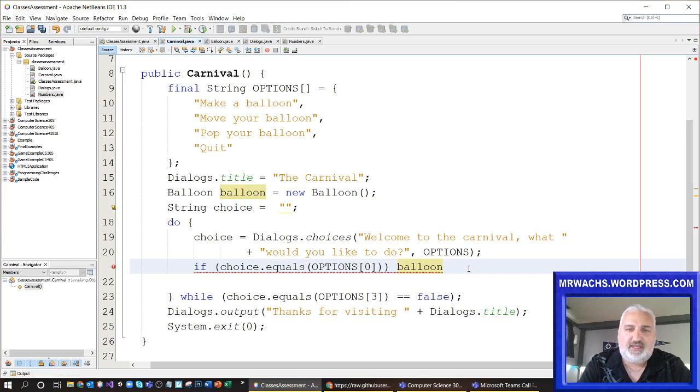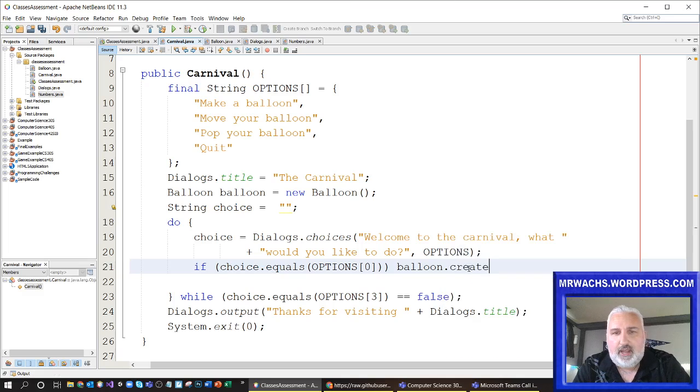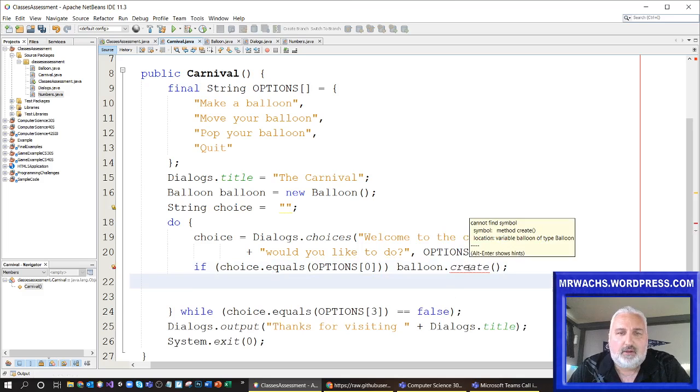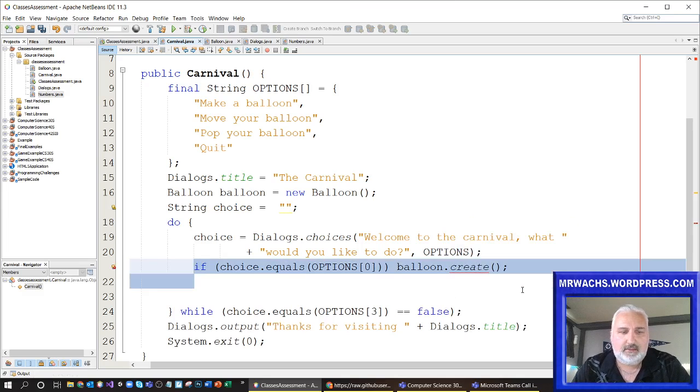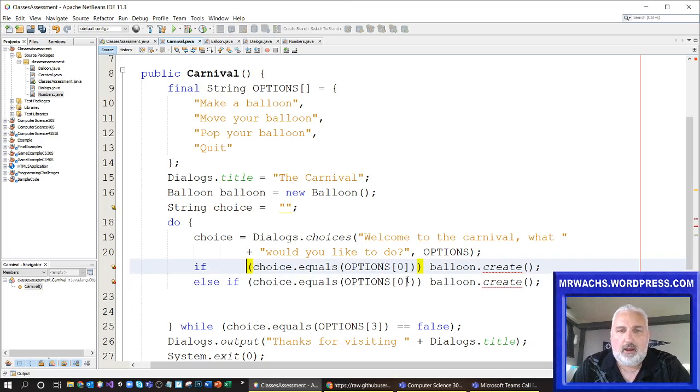I'm going to call one of the methods in there, and I know I don't have any methods in there, but I will make a method to create a balloon. So that's how I'll do that. So there will be a method called create inside that class. Okay, else, if the choice equals option 1 to move your balloon, I will make a method called move that will move the balloon. Okay.